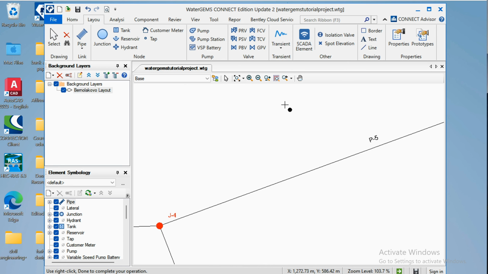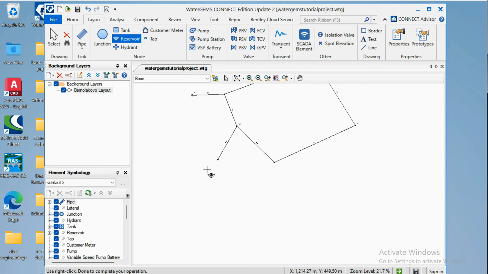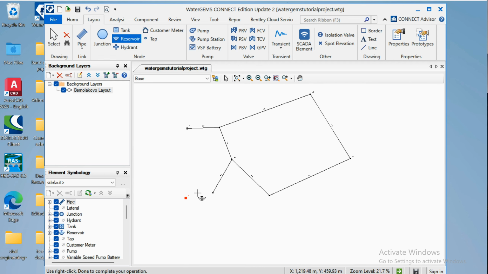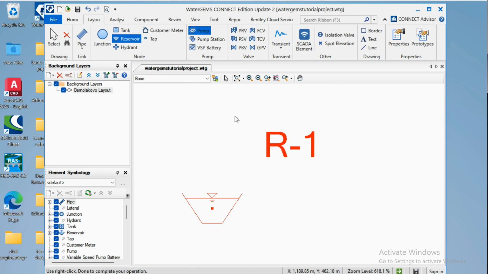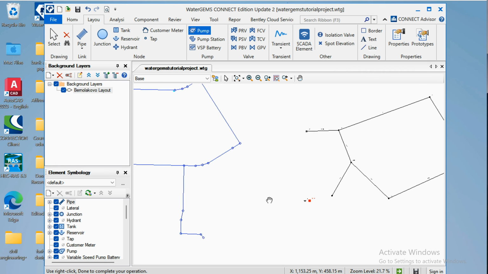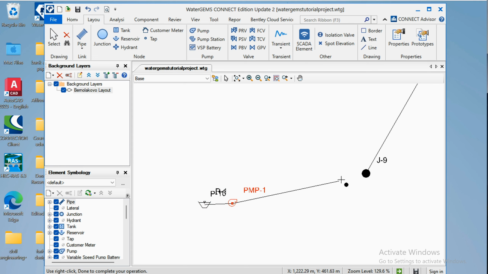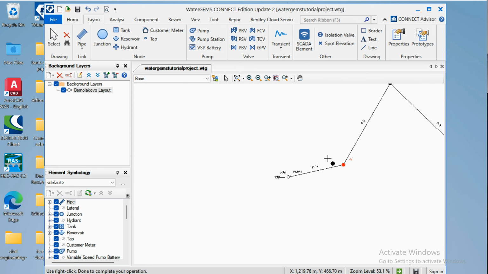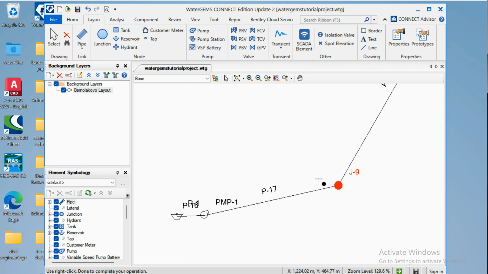Then afterwards, if you would like to have a reservoir for this network instead, you click on the reservoir, then you click on a pump here, because we would need the pump in order to push the water into this network. So, and then we connect it from here to here and then to here. Okay, and then we press on done. So from the reservoir, we click on the pump, and from the pump, we click on the node. Okay, so this is how you do it.